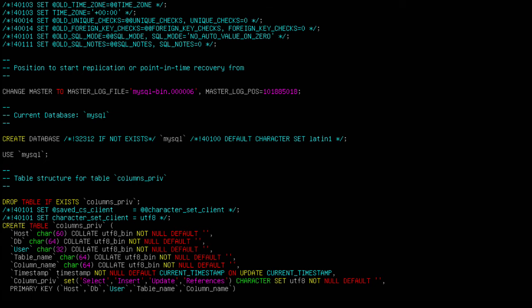And when we open this file up, you'll notice up here at the top of the file, it says change master to master log file, and it gives you the log file and the number. So technically we didn't have to write that information down from the server. I just like to write it down to make sure that I have it. But if you're doing all databases, it includes that in this file so that you don't have to do anything else to get this restored and ready to start replicating.